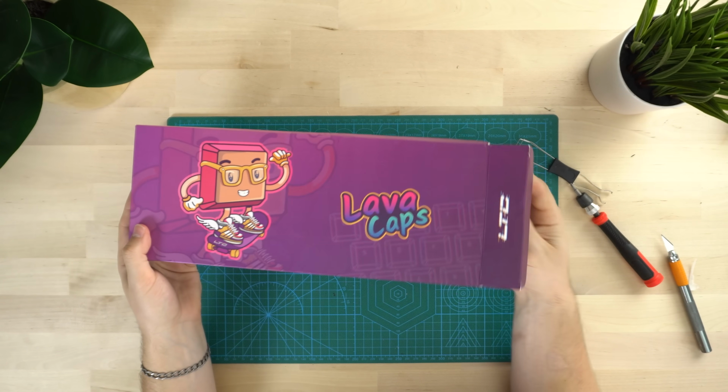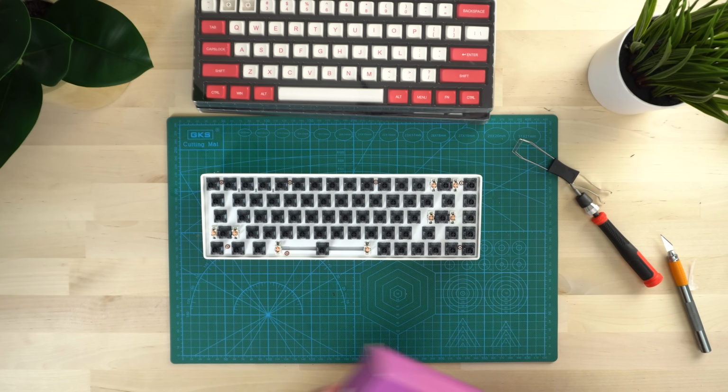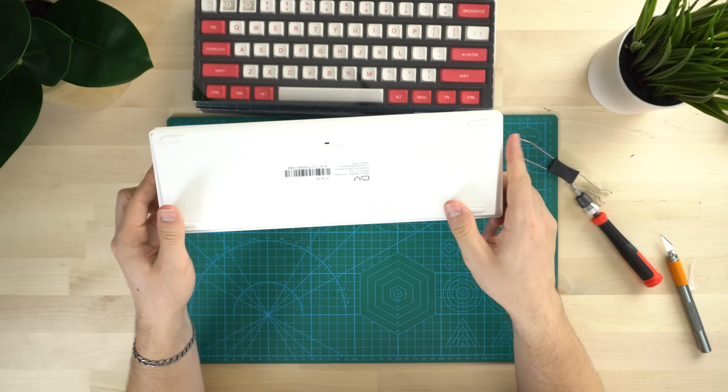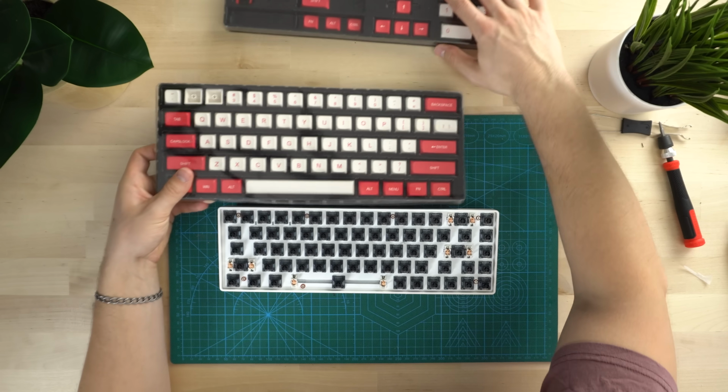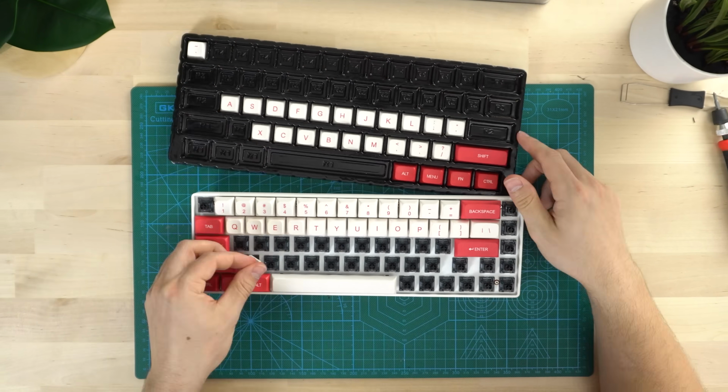We are using the LTC. You guys have seen them on the channel before. These are some red and white ones. Thought they would go really nicely with this white board. And honestly, I didn't feel like spray painting today because it's raining. All right, but let's get these on, the XDA profile, and they have a good sound profile, which I really like. All right guys, and now it is done.